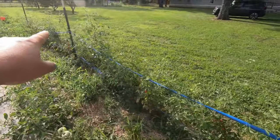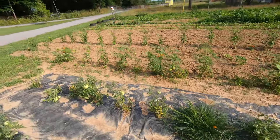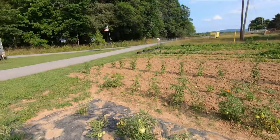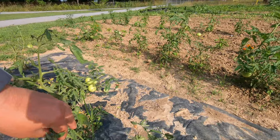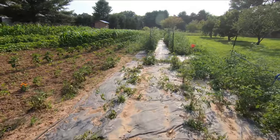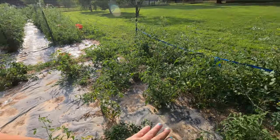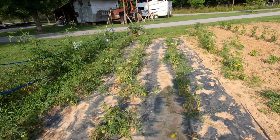Here are our little cherry tomatoes — most of them are over here. We have these tomatoes which are younger than those, and these are determinate tomatoes, while those are indeterminate. But these are all getting scalded by the sun because the plant is not big enough. We're also doing an experiment about not staking the tomatoes when they're on plastic, to see if they work out okay that way.